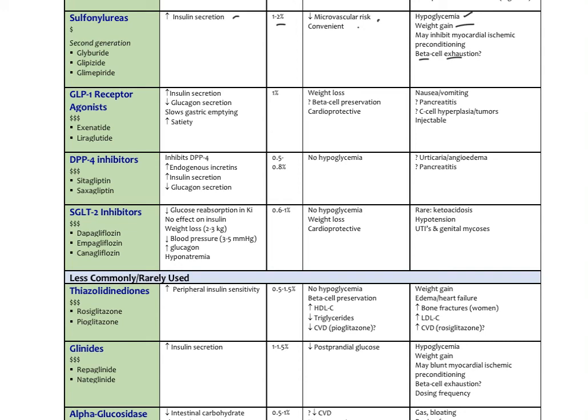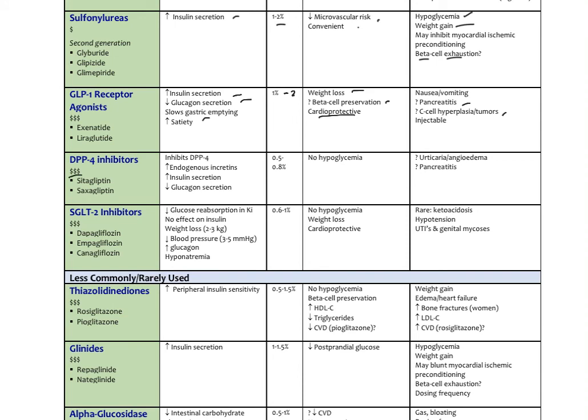But the GLP-1 agonists, exenatide, liraglutide, they increase insulin secretion, they decrease glucagon, they improve satiety, so they are associated with weight loss, and they preserve the beta cells, unlike the sulfonylureas, and they're cardioprotective. And they give a lowering of A1C, again, a little higher, up to 2%. And then potential pancreatitis, though, and pancreatic and thyroid tumors are possible with these as well, and they're by injection, so that's not something a lot of patients will want to do.